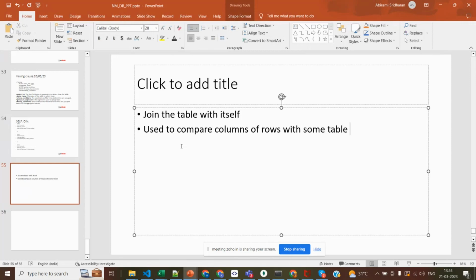So this same table is used twice, and we use alias names to set the difference between the two copies of the same table during a self join. So we compare the columns of the rows.